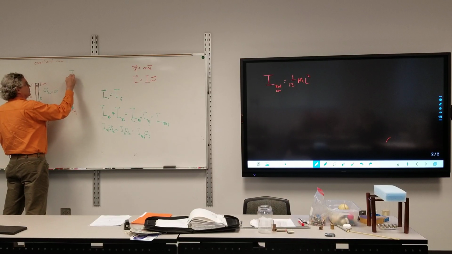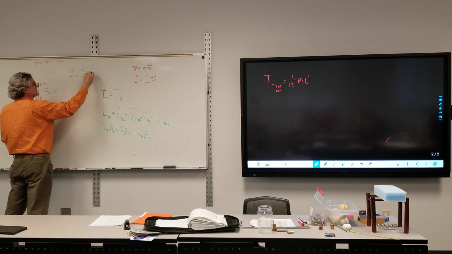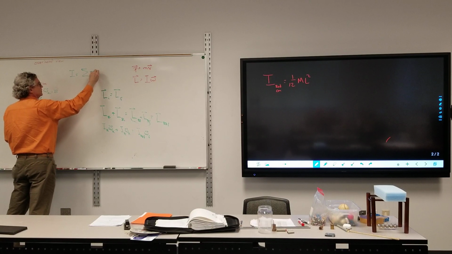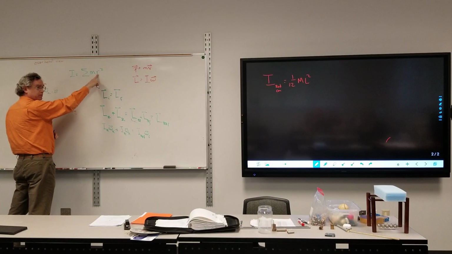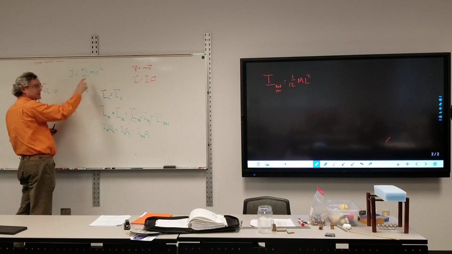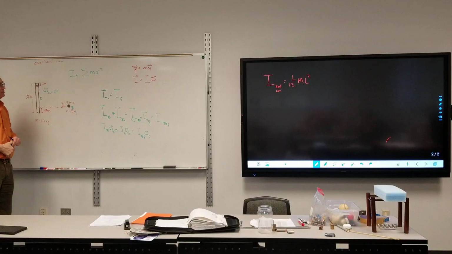So moment of inertia, really, it's an infinite sum of mr squared. And so r is the distance from any point on here to where the axis is. That's what we did in that experiment where you were holding the rod, a little bit to the left, a little bit to the right, and it ended up not mattering.